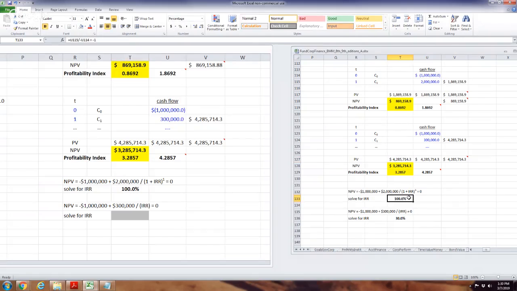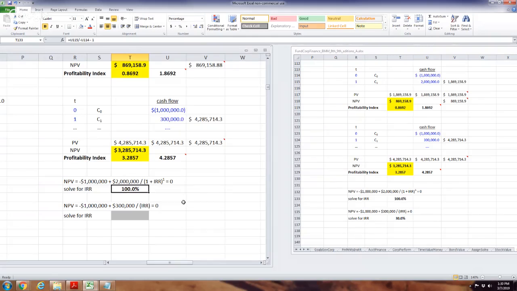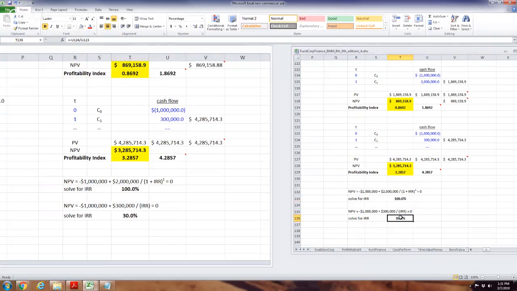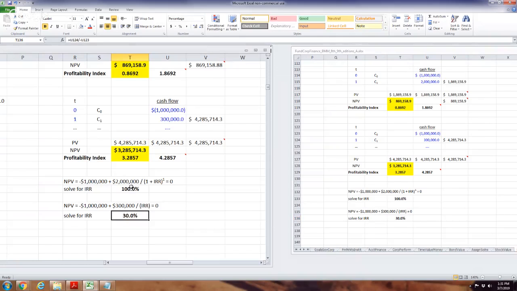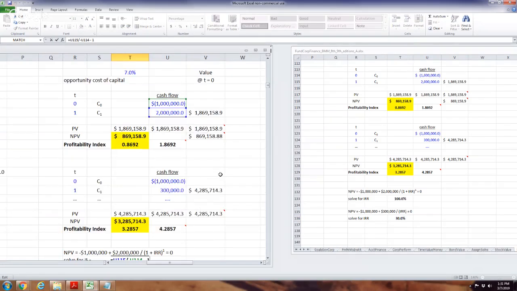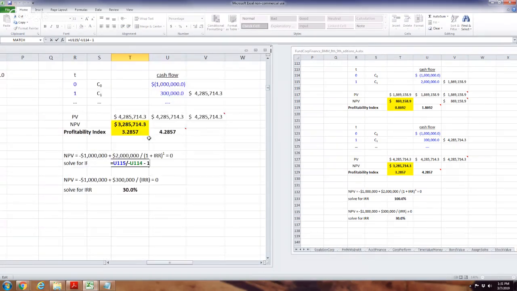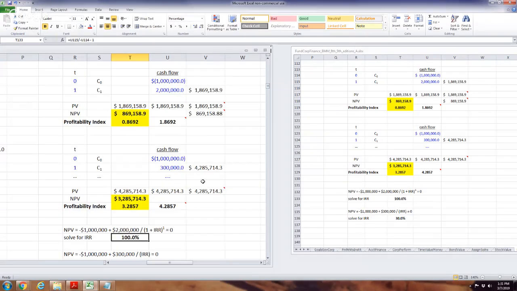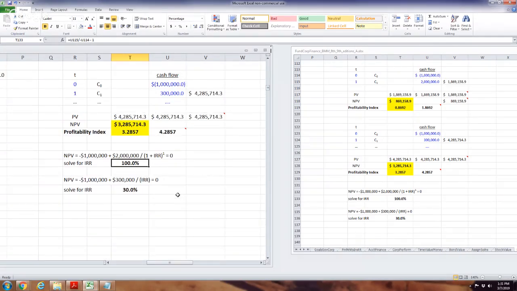So we did it here. Plus a negative 1. This would be equal to 300,000 divided by negative a million. That's it. Yeah, that's 30%. That's all that is. That's all you have with that one. And this was the first one. Okay, we used the appropriate formula. There you go, there's your returns. So the first one is you have a 100% return. The next one is a 30% return.